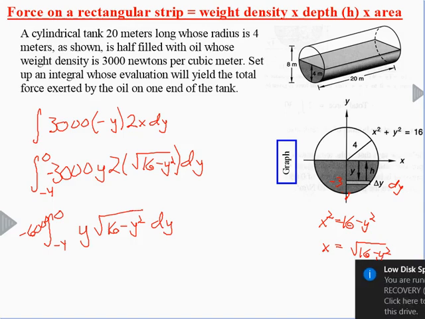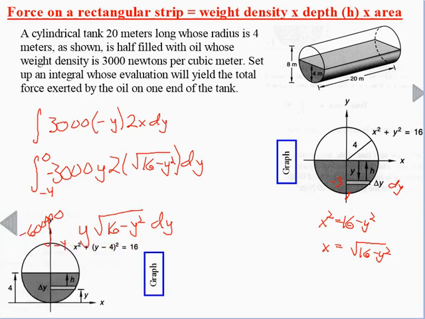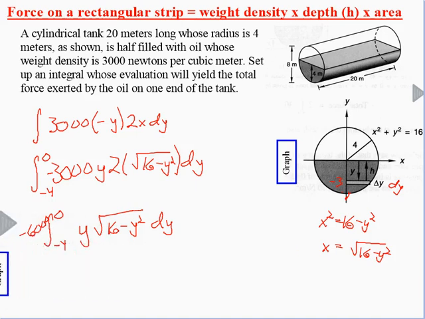Just so you know, we chose our circle to be centered at 0. We could, if we wanted to, have the base or the bottom of the circle here at 0. And this is going to be a little bit in the way. Well, not too bad. So we could have used a different circle and come up with a different integral, but usually a circle centered at the origin is going to be easiest. Notice, just real quick, again, the length of this did not matter.